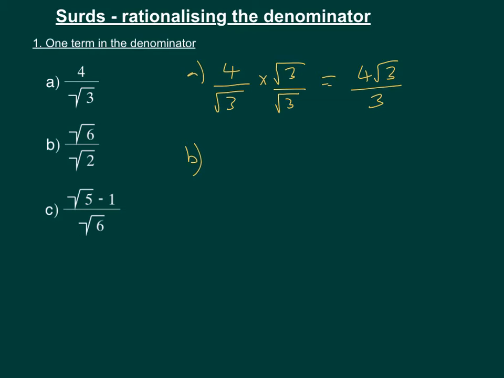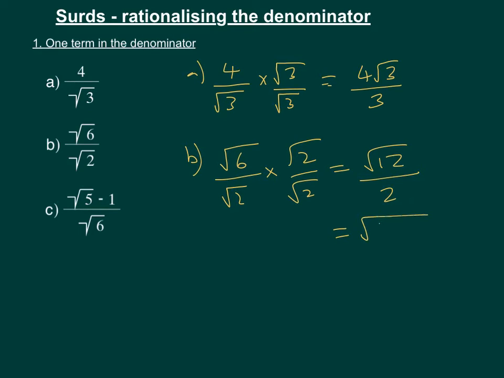So with part B, there's an extra step here, because we're going to have to simplify. We've got root 6 over root 2. And again, we're going to multiply top and bottom by whatever the denominator is. So that's root 2. So root 2 over root 2, which gives us root 12 over root 2 times root 2 is root 4, which is 2. And we can simplify this root 12. That's going to be root 4 times 3 over 2, which is 2 root 3 over 2, and then these 2's will cancel, which just ends up being root 3.